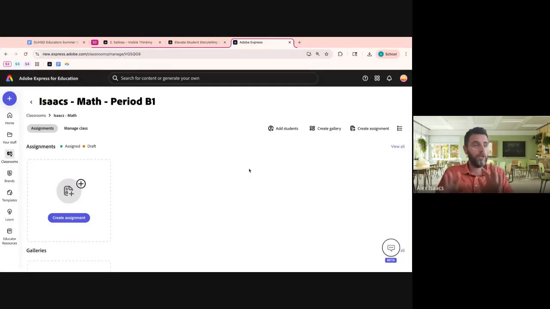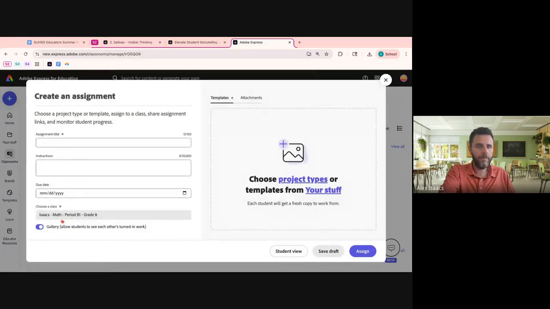Now, I'm going to show you how to create an assignment from the class, and I'm also going to show you how to create an assignment with a shortcut. So let's say from here, I would say every single person in this lobby right now could tell me how to create an assignment from this page. And it is using this button right here or this one in the top right corner.